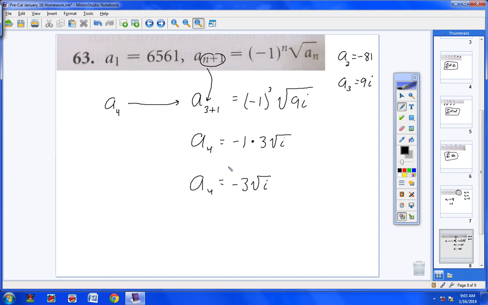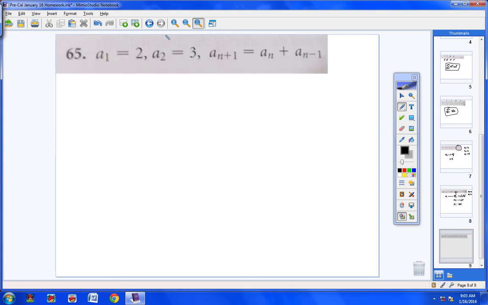These are really good problems, guys. They're really going to make you think. Okay, last one, and we're finally finished. This one will be really tough up here, so really pay attention. Okay, notice they've given us already the first term, and notice they've already given us the second term. Isn't that cool? So all we have to find is the third and fourth term. So let's find the third term.